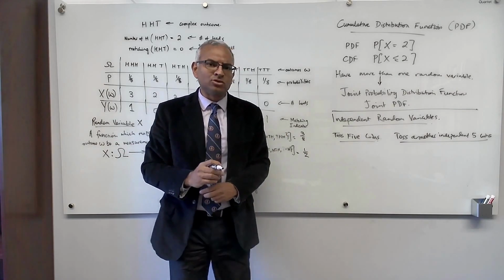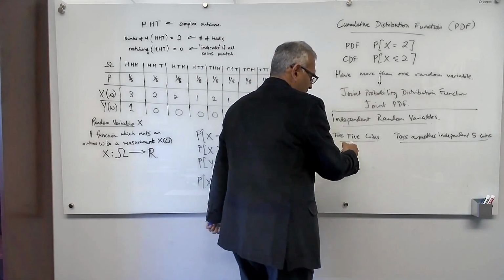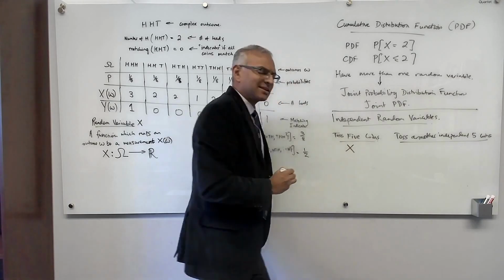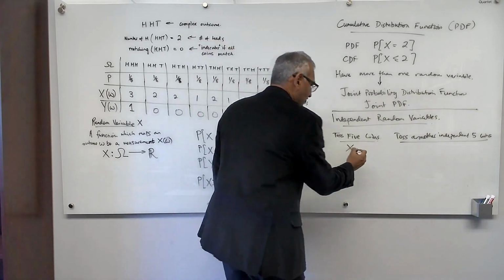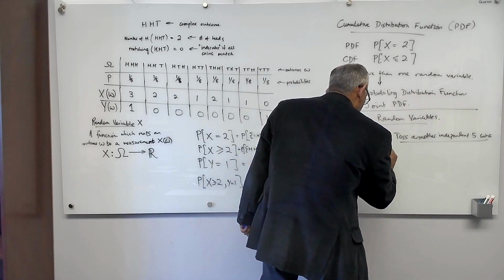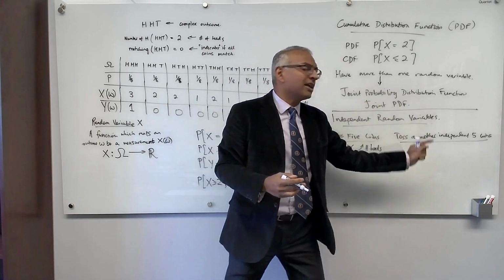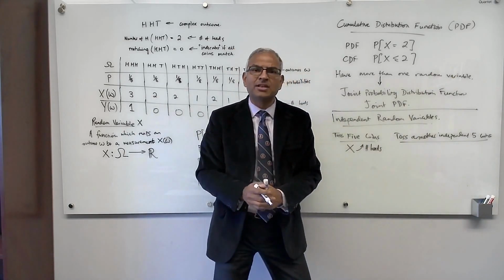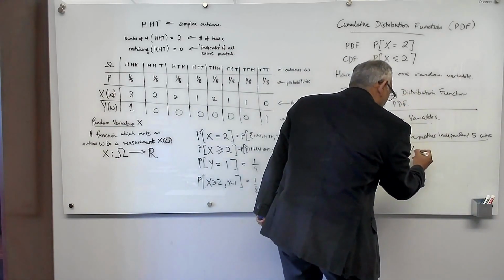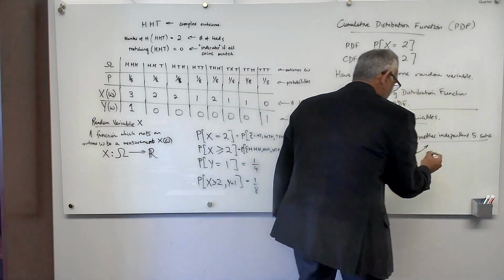Now we can measure for each of these independent experiments, and this is typically the way we will encounter multiple random variables. You can measure the number of heads in the first 5 coins, so let's call that x. But you can do the same thing for the second 5 coins. Or you might not measure the number of heads, you might measure whether or not all the 5 coins match. You may make some other measurement, but whatever it is, we could call it a random variable y. For simplicity, let's imagine that we measure the number of heads in the other experiment.